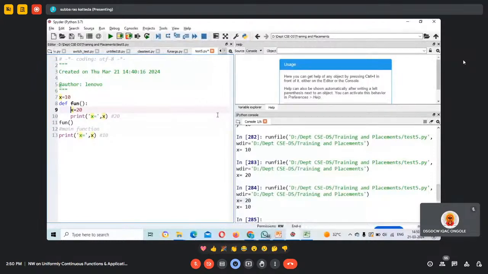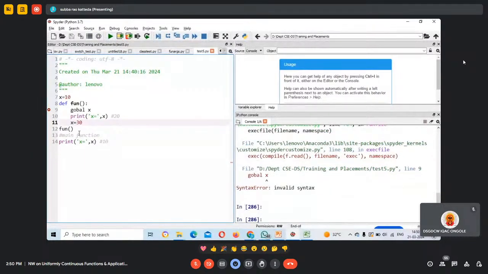If at all you want to refer to the same global variable, you just keep something like this, and then if at all you want to change any value here, x is equal to 30.